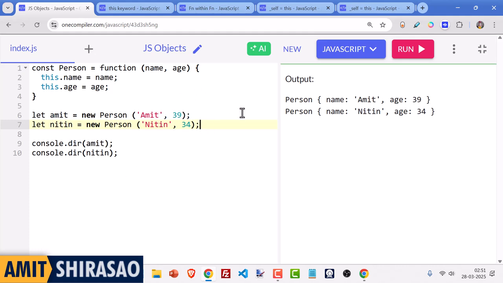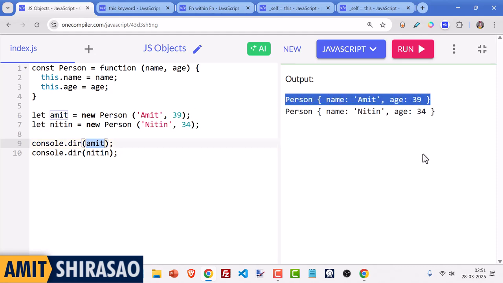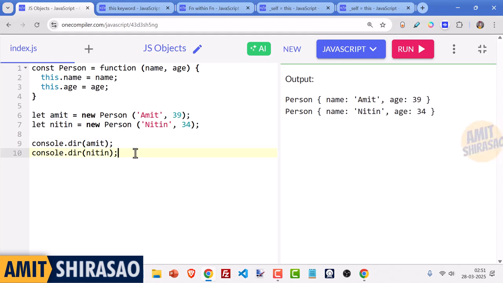Understand this slide. You can pause the video and understand it properly. When I say console.dir, it means show this properly, that what is this Amit. So Amit is basically an object of this class, so it is shown like this in the console. Just expand it nicely and show it to me nicely in the console. So for that you use console.dir. I hope this example is clear.